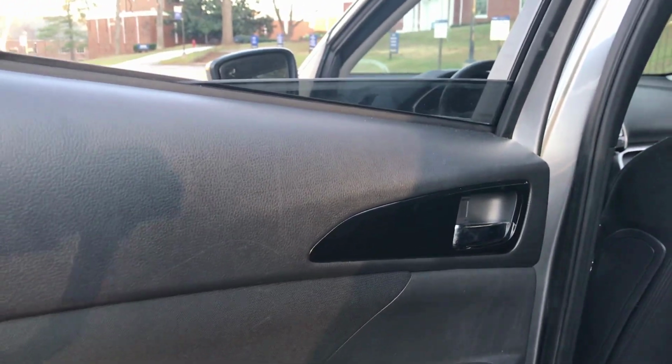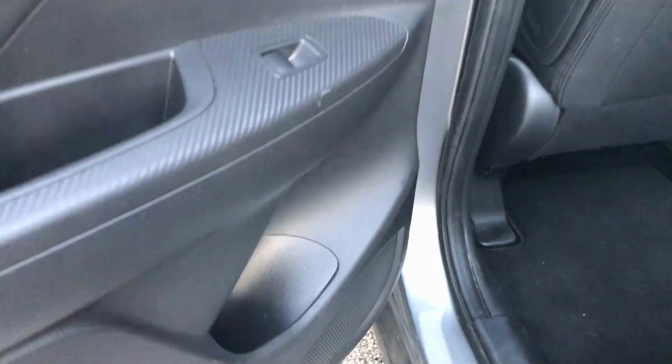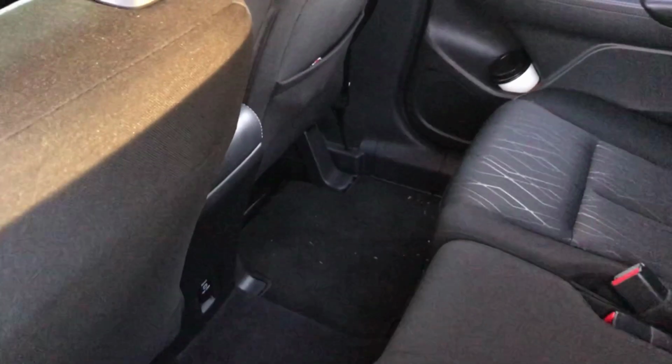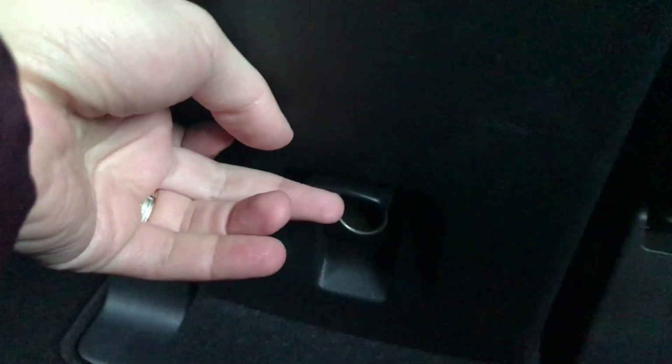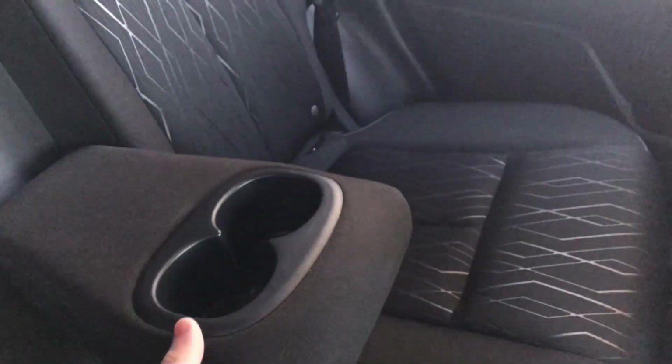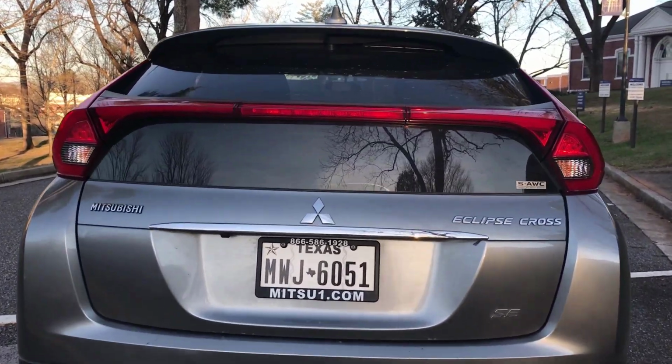So in the back we have hard plastics, so it's not soft like in the front, but at least we have the nice carbon fiber imitation that is matte finish, and it doesn't stain or scratch. Durable materials. Here in the back we have, let's see, good space. One pocket only though. Good space. And I'll move here. Very good space. I would say if you are 6 foot tall or taller, you should not have any problem. Here we have some power outlet. It doesn't have SUV. Did I say SUV? I meant USB. Here we have 2 cup holders. Very good. Very pleasant place to be. Very comfortable.